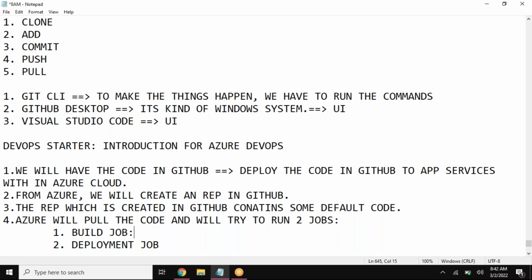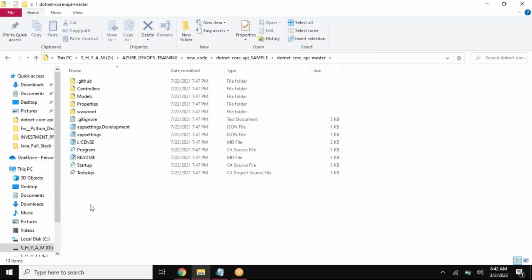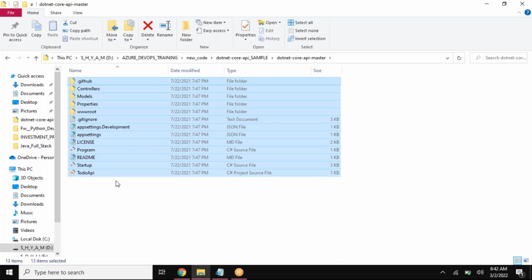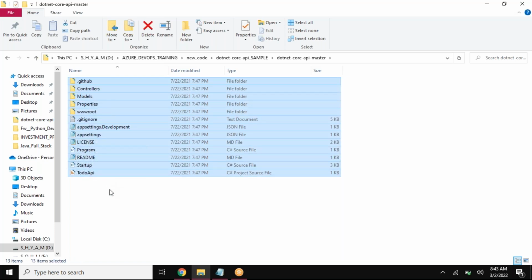The very first job is a build job. What this will do is read the code from GitHub, and it will try to convert the code from a consistent format to an inconsistent format. For example, I can see my normal code looking something like this. This is my normal generic code you may see in my GitHub repository. This kind of thing cannot be directly pulled in here.